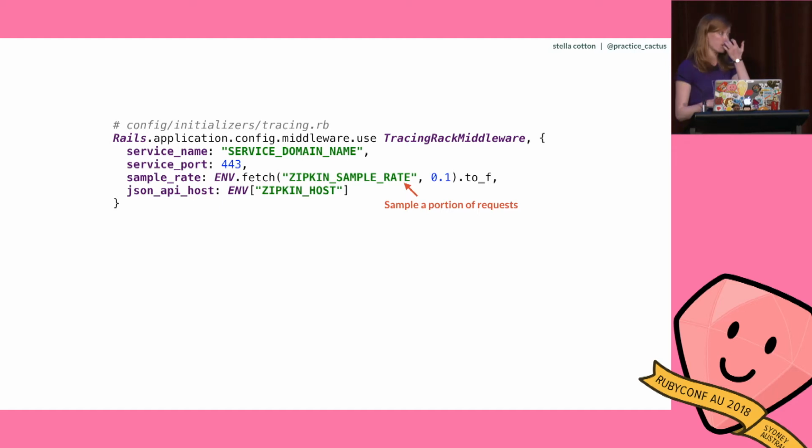You never want to sample every request. That's the one thing that kind of trips people up about distributed tracing, especially if they want to see every single request and drill down and look at every single one. That's not what it's for. It's really about sampling, and you can either really slow down your application, or much more likely take down your distributed tracing infrastructure if you send every single request. I would not know that from experience at all. So you're going to want a sample rate. 0.1 is kind of where people start, but always err on the side of the lower sample rate and move it up if you need more.